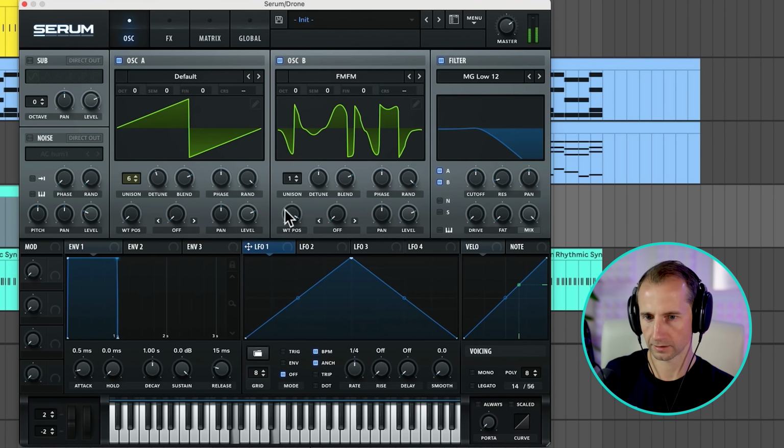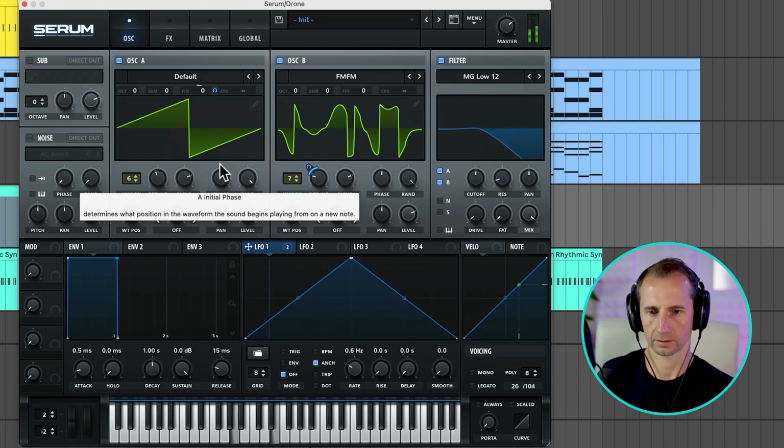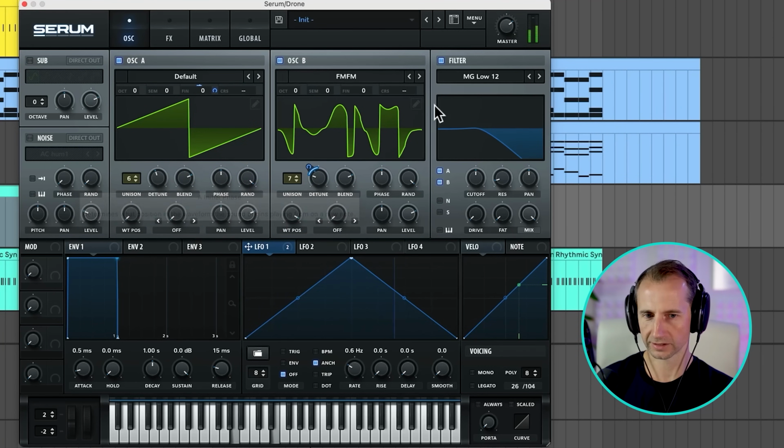That's cool. So now let's add some movement with an LFO. I'm going to add that to the D tune and just tone it down a bit. So it's just adding a little bit of movement over time. We can add that same thing to the pitch. So it's just over time, gently.